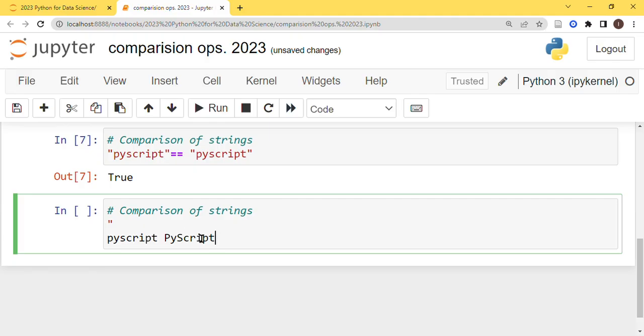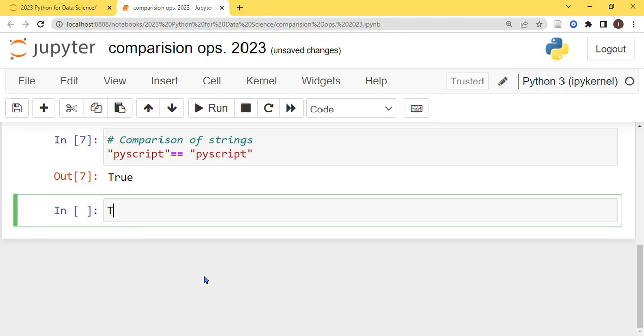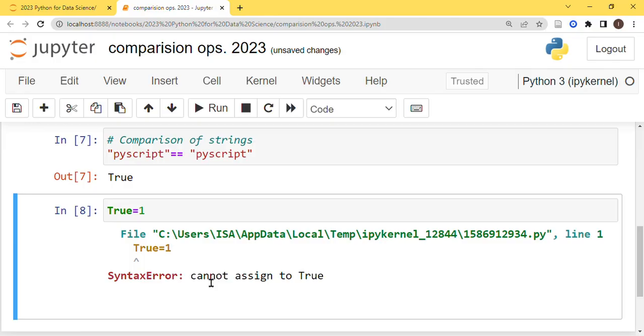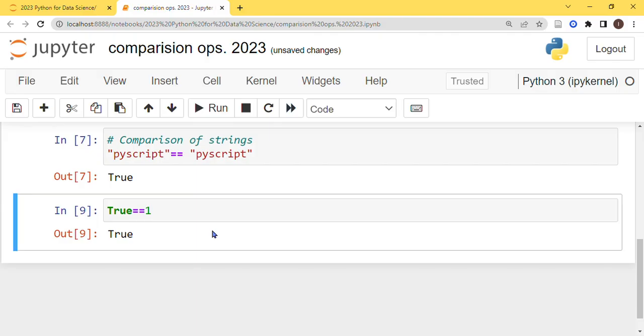There is another example. You can compare true equals to 1 as well, right? Again, true equals 1, it is true as well, but it doesn't mean that it will be true for 10 as well. See, true equals 10, it will become false.